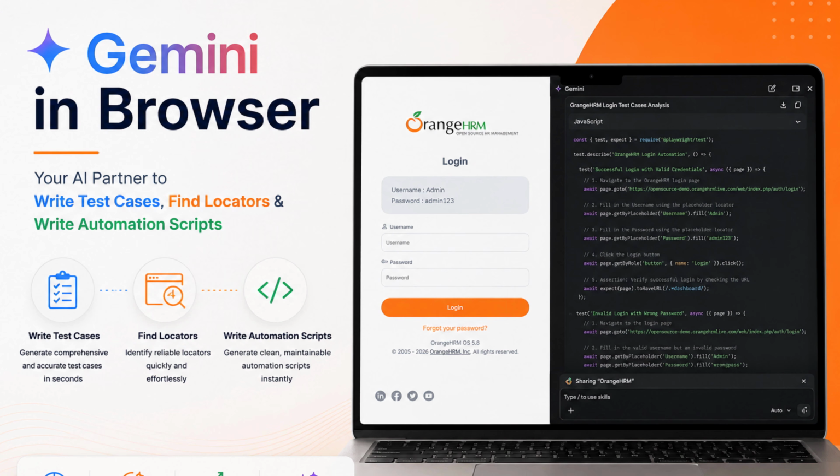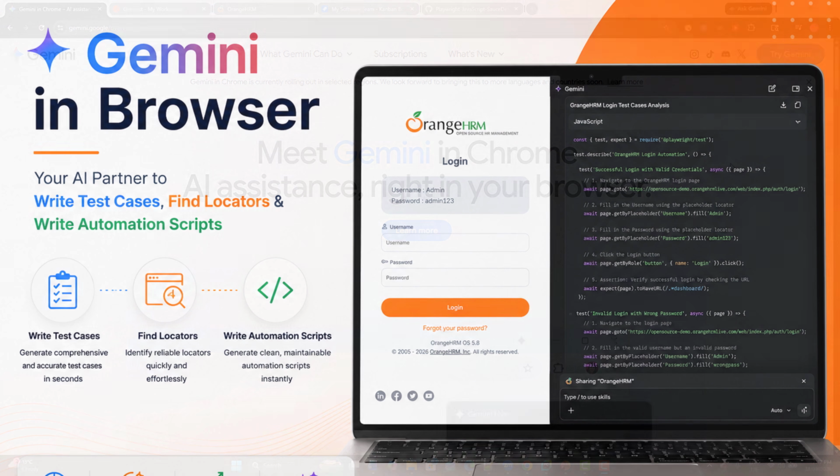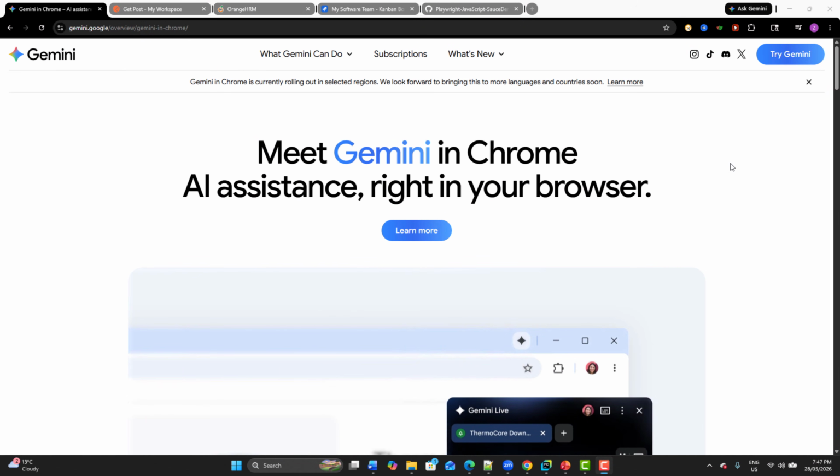But what if I told you that from now onwards, you can do these things because Gemini now lives in your browser. So in this video, I'll show you how you can use that and what kind of use cases you can do as a software tester on a regular basis, and it will help you in many ways. So let's begin.